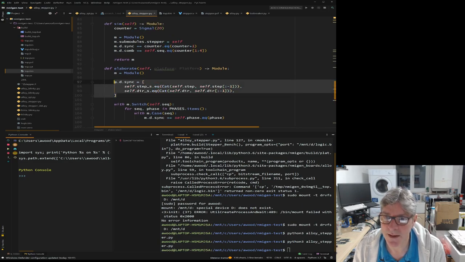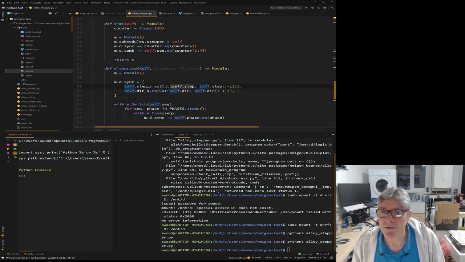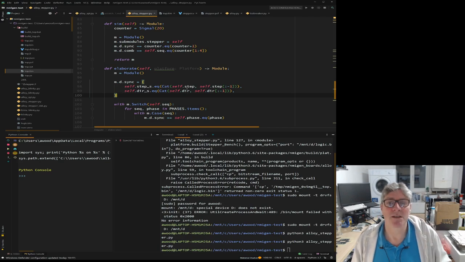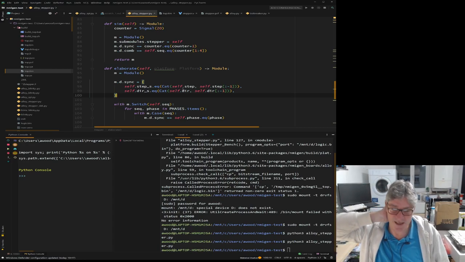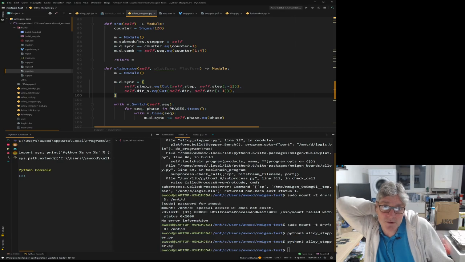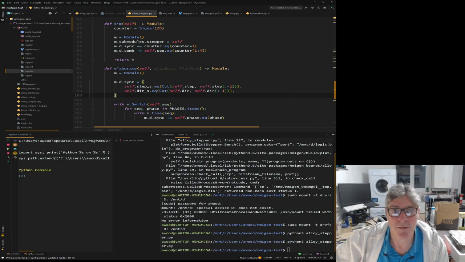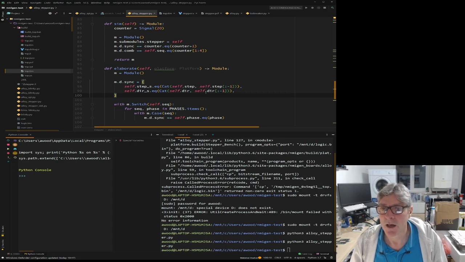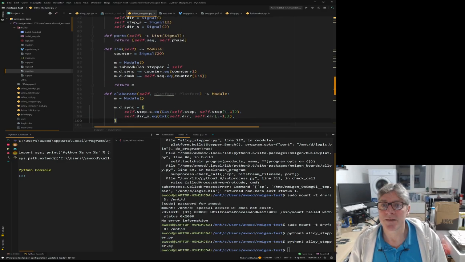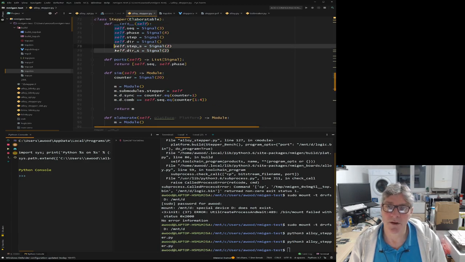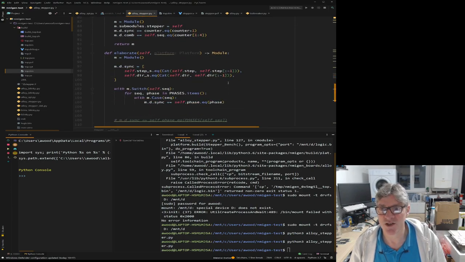Anyhow, so just to refresh what we're doing here then. We've got two incoming one-bit signals, a step and a DIR. These are not synchronized to our internal clock. They are asynchronous at this point. A good practice to avoid metastability issues is to synchronize any asynchronous signals coming in. Either that or you use separate clock domains. Now, I'm going to avoid doing that at this point. So what I'm doing is creating a synchronized version of that signal. So I've got two-bit signals that represent step and DIR, and then what I do is I shift in the state of the actual lines.